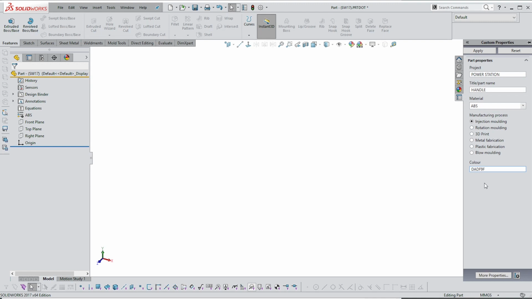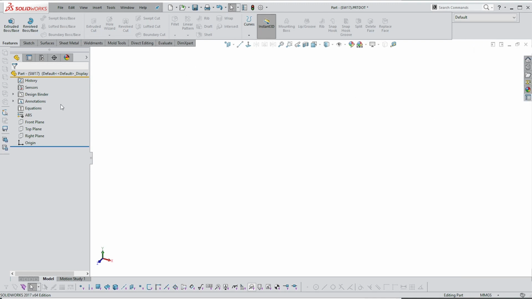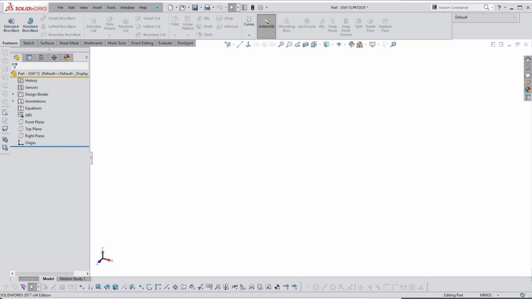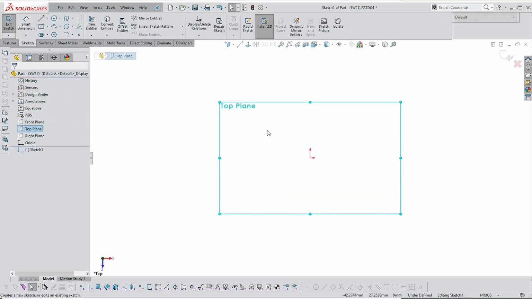Right, and then you can just type in at the end Green Earth, if you want, you don't have to. And then you say apply. Okay, and so then whatever you do from here will have those properties. You'll notice straight away that your material has changed. And if you open the properties bar, you'll see that the values are the same as what you filled in over here. Much nicer.